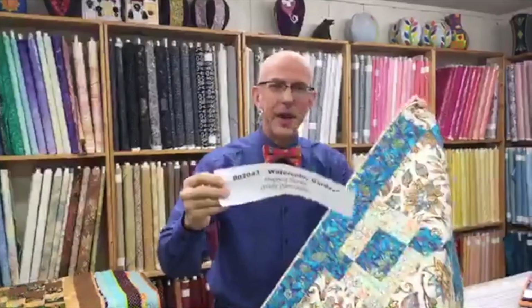By the way, the example quilt that we had here, this fabric was called Watercolor Gardens, and it was 802043, and that is one of the kits that we do have available on our website.